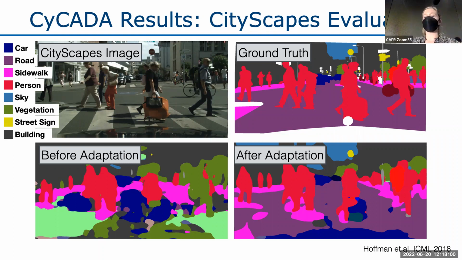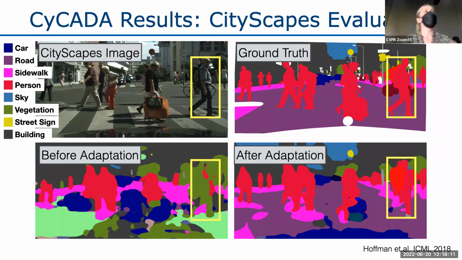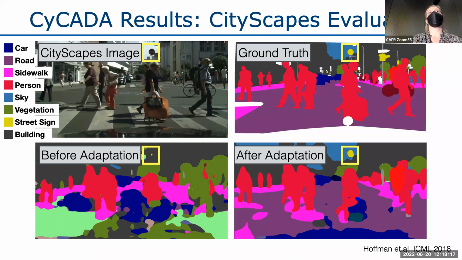And in particular, what I want to highlight here is that a lot of the improvement actually comes in the form of classes like road. You do have some extra improvements here, like this pedestrian or the street sign in the background, but the majority of the improvements, and we see this over and over again, actually comes in the form of the head classes, or the classes that are most prevalent in the data set.